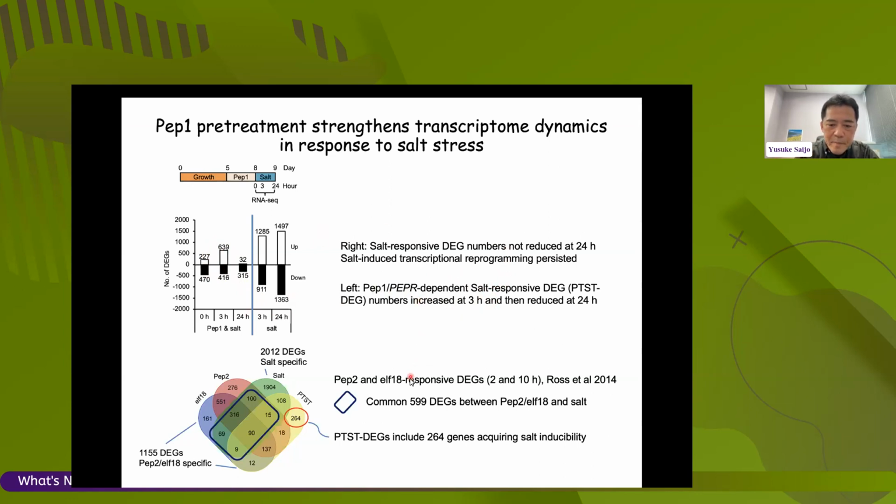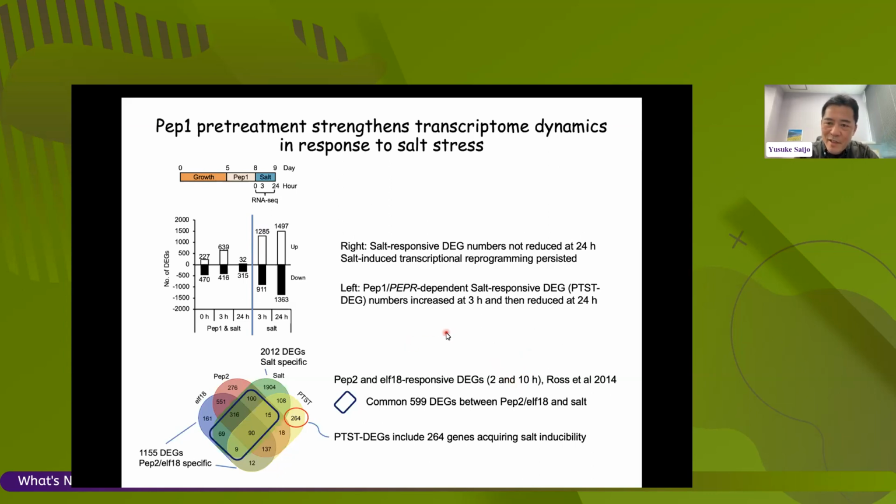Okay, and then we also notice the commonality and differences between pattern-responsive genes and salt-responsive genes. By looking at these numbers, you can see a high portion of genes, let's say 599 genes, commonly induced by peptide alpha-18 and also salt. But here you can see a really significant number of genes specifically induced in response to salt or in response to these patterns. So this indicates that there is an overlap between the pattern-triggered and the salt-triggered transcriptome, but still separate genes are specifically induced in different stimuli.